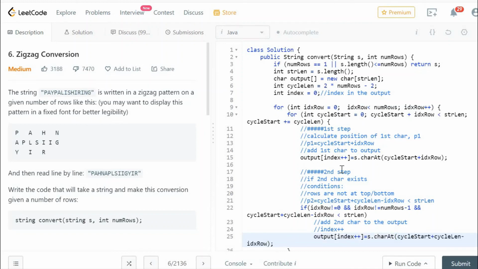So these are the steps to calculate the position of the characters in the input string, and then we use the position to add the character into the output. To make it clearer, I will delete all these comments.